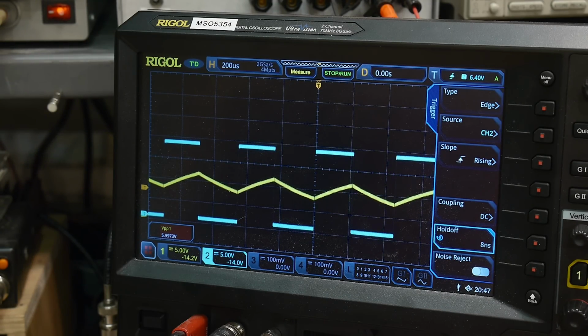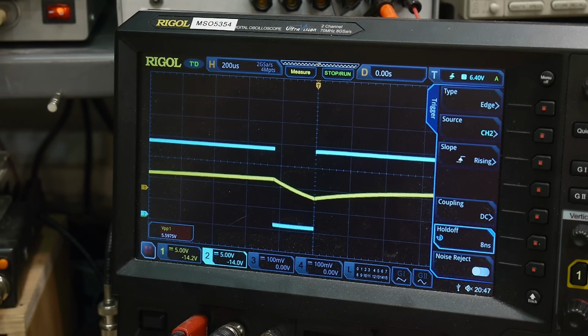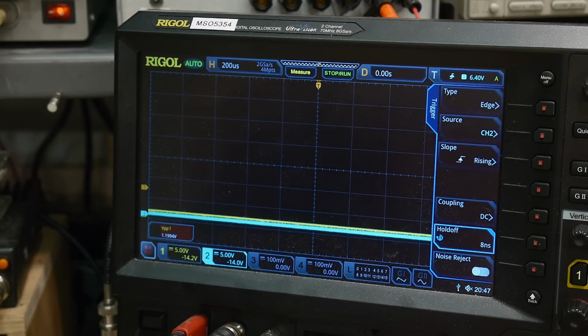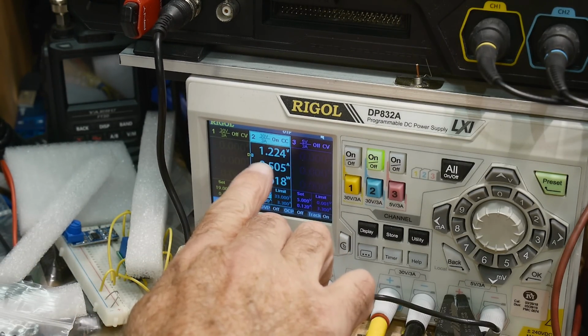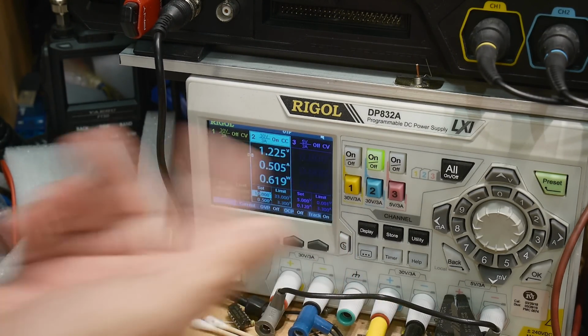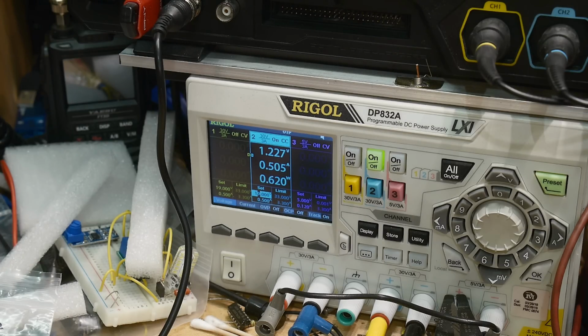So let's take it up. Here's 18 volts, and something just happened, it just died. And if we look here, our VCC dropped to 1.2, and we're in current compliance, and we're drawing half an amp, okay? So the part is dead. Around 18 volts, the part died a terrible death, so it's definitely not good.